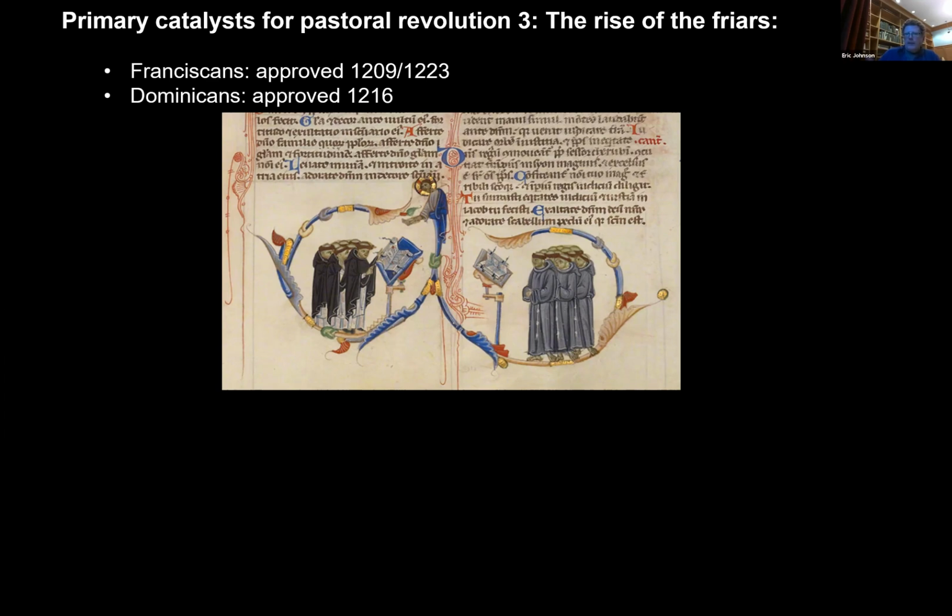And the Franciscans, they followed the model of St. Francis, living according to the dictates of apostolic poverty, and showing by example what true Christian humility was like, and that this is the pathway through poverty and humility towards salvation. The Dominicans, founded by Domingo de Guzman, were much more academic from the get-go. They were very much an order created to actively combat heresy, in particular the Albigensian heresy or the Cathar heresy in southern France, northern Spain, northern Italy, and various other so-called heretical movements or early proto-reform movements like the Valdensians, for instance, in the Alps.